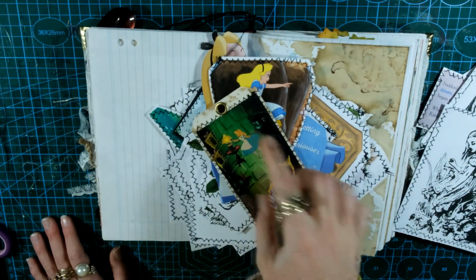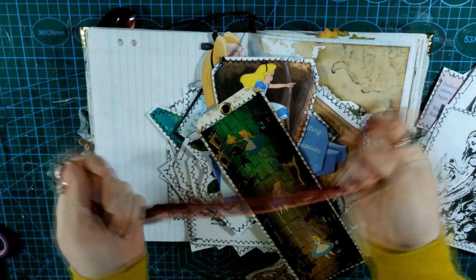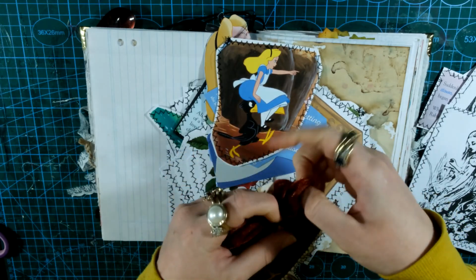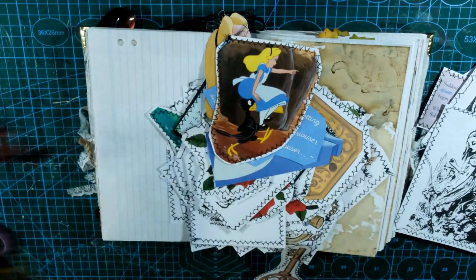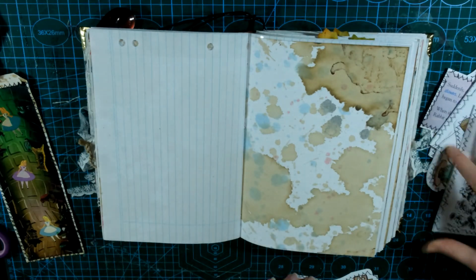So I just need to add something to hang that on. And I've got plenty of this fabric left over, so that shall be what we use. Push that through. Don't pull it too tight, but that'll do it. So we've got a nice bookmark. Let's move these and start sticking them in.